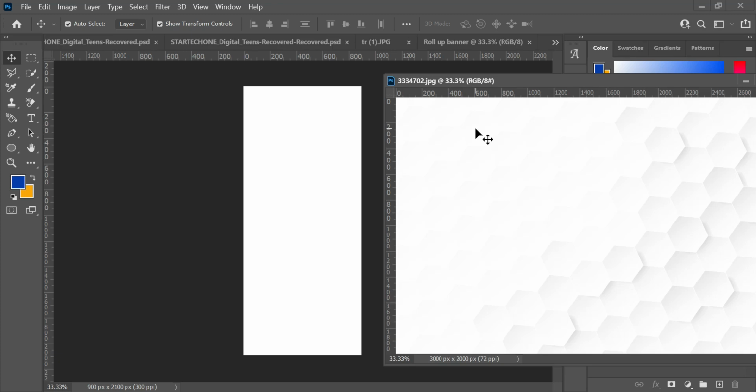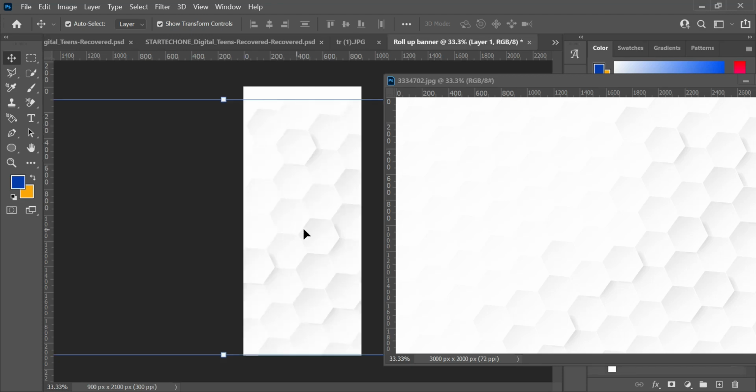Okay, so I'm going to drag this. It's a background that I want to use for the design, so I'm going to drag it like this into the workspace. When you see this plus icon, it's showing that you are dragging something, maybe a background or an image, from one place to another canvas or workspace. Once you release your mouse, you will see that the background shows up there. Okay, you have our background here now.